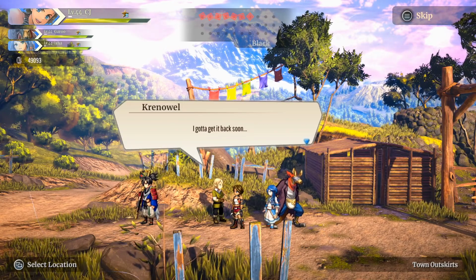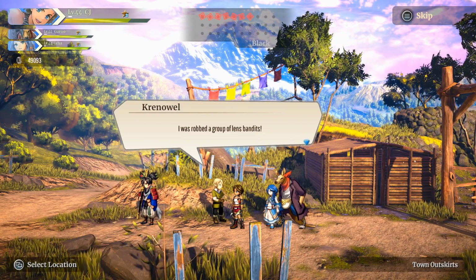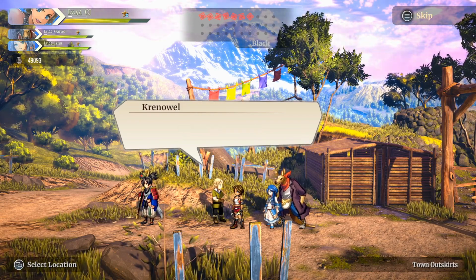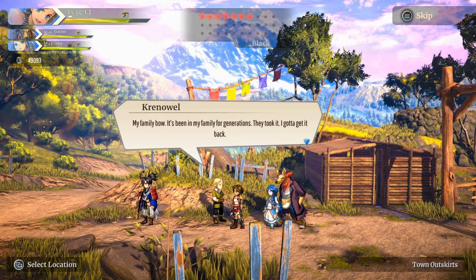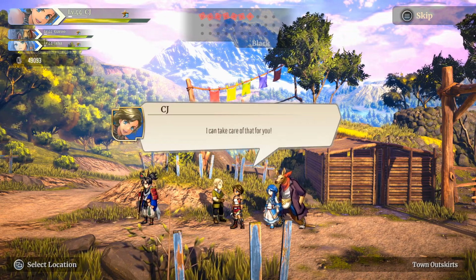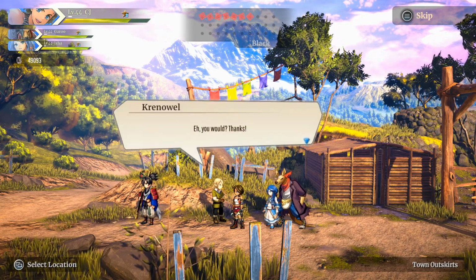Oh, I gotta get it back soon. Get what back? I was robbed by a group of lens bandits. My family bow. It's been in my family for generations. They took it. Oh, I gotta get it back. I can take care of that for you. You would? Oh, thanks.